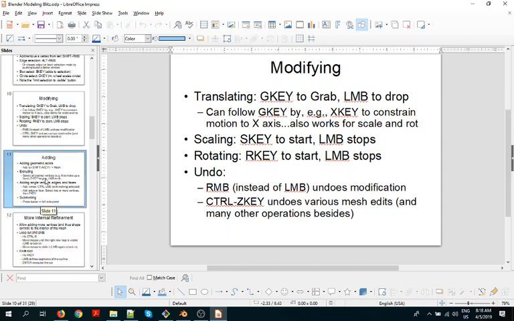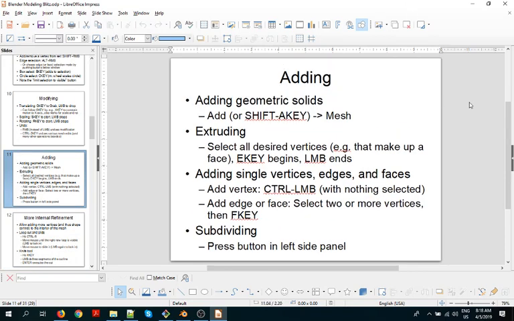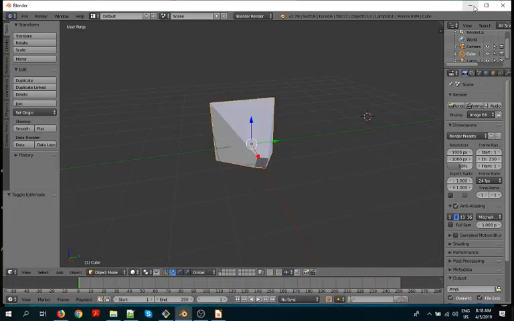All right, so we've talked about how you select stuff, how you change the stuff you've selected. Now let's talk about how you add things to the model. I mean, the vertices have to come from somewhere to begin with. Typically in 3D modeling, you almost never start from a blank page and start adding, here's vertex number 1 and here's vertex number 2. You can do that. That is a modeling style.